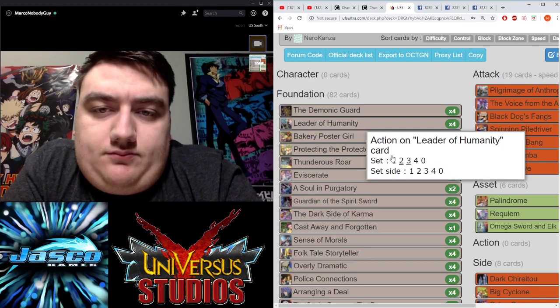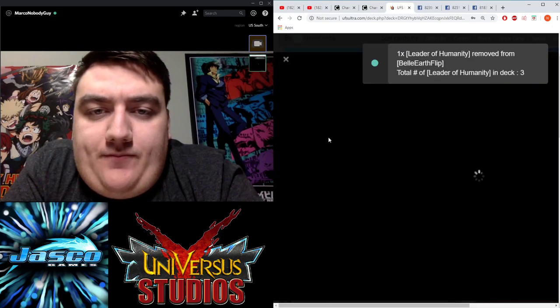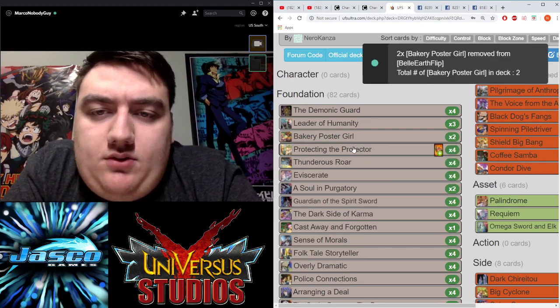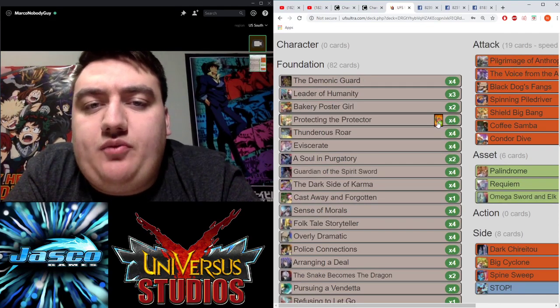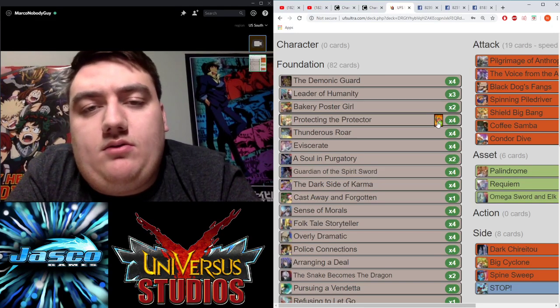Bakery Poster Girl is currently at a 4. Probably 2. Protecting the Protector can be a 4 of, because if we build extra of them, we can flip them, and it's a spam. Yeah, I like that. Thunderous Roar.